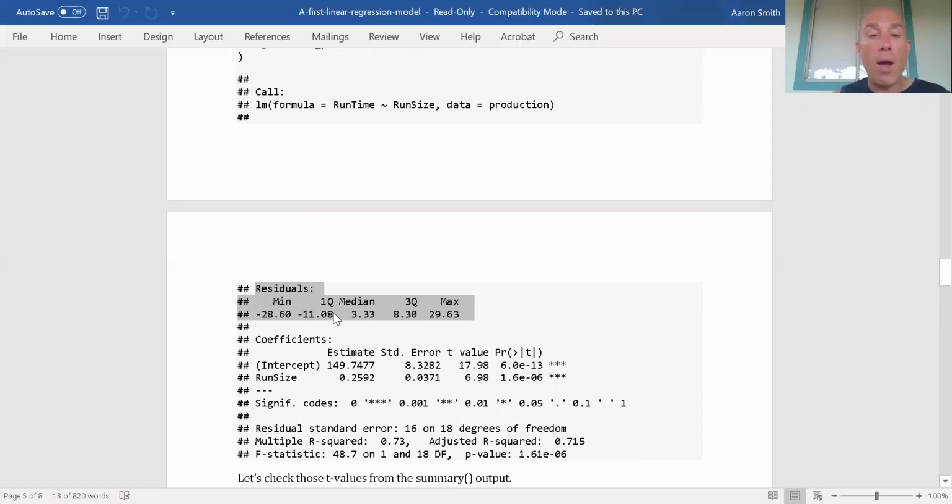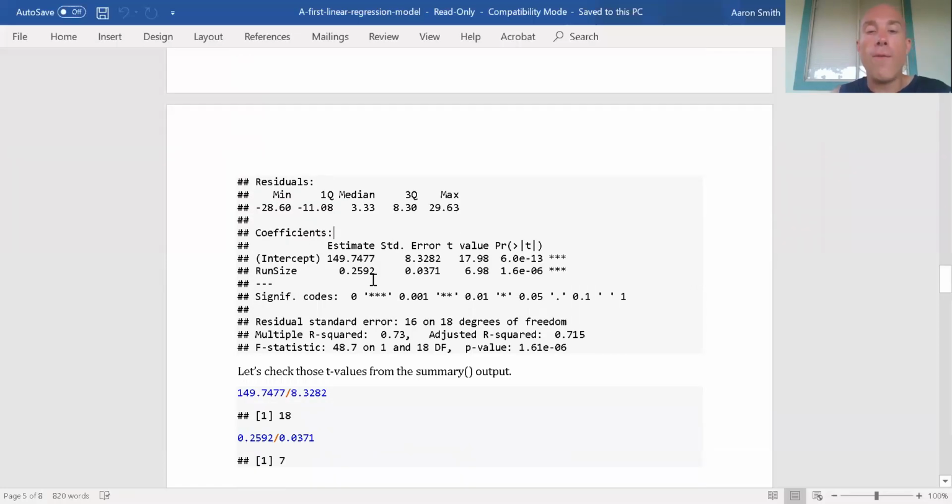But here they've got the box plot values. Remember, a box plot is a 5-number summary. I've got the minimum, I've got the maximum, I've got the quartiles, and I've got the median. So it gives me an idea of what's going on. And really, I want to see that the deviation from here to here is about the same as the deviation from here to here, in magnitude. We'll talk about residuals a lot in this class.